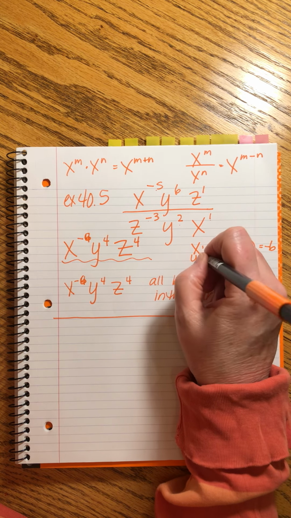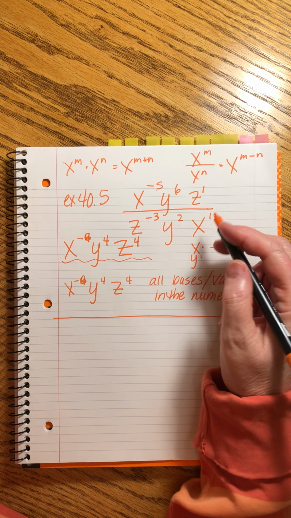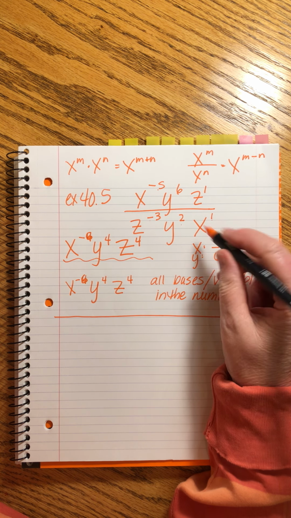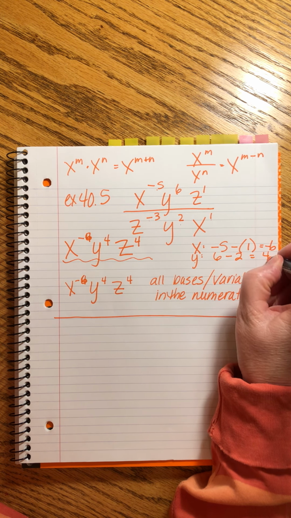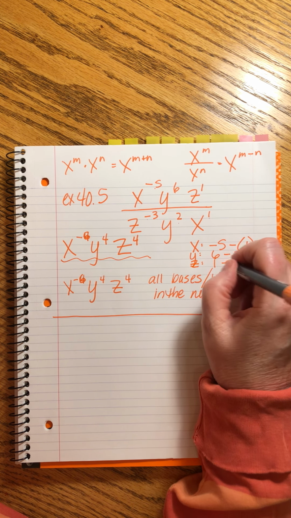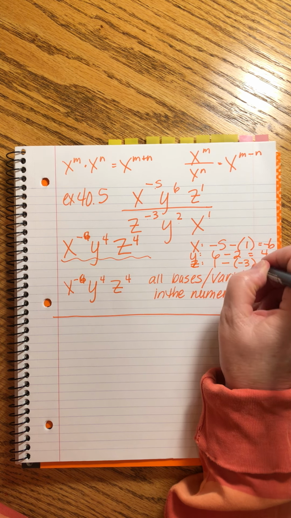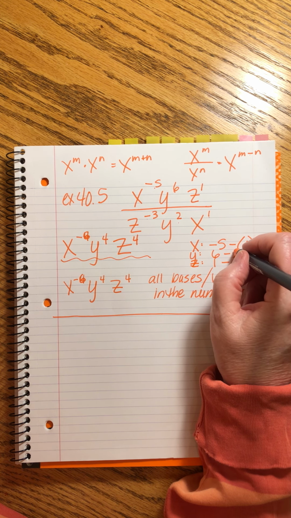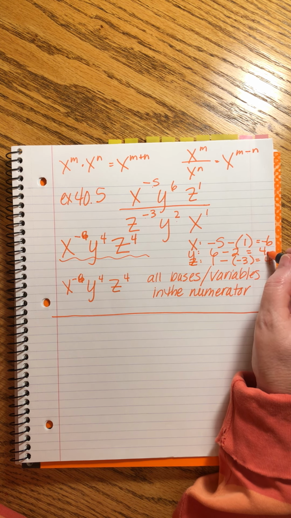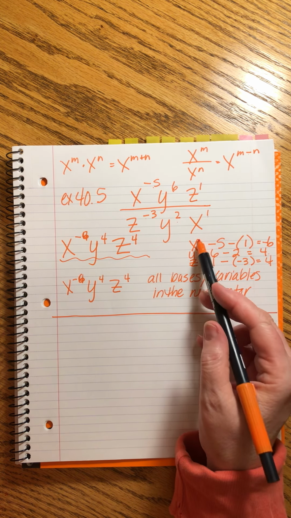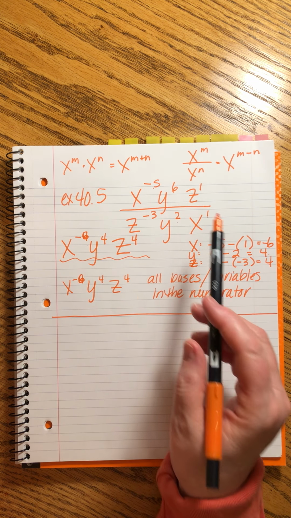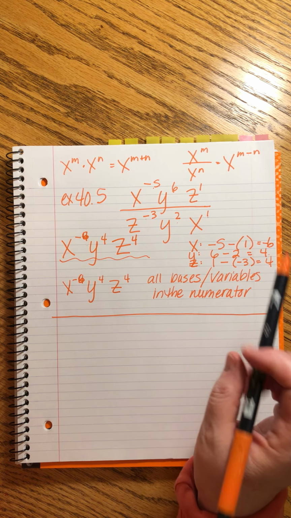You know how we did this? Sometimes we would write down the base and then we would write the 6 minus 2. We would do the exponent work here, and then z would be 1 minus 3. And that would be 4. And this would be x to the minus 6, y to the fourth, z to the fourth, all right? So this is a better way to show your work rather than trying to do it in your head because you make silly mistakes and screw it up. And then you have to catch it.